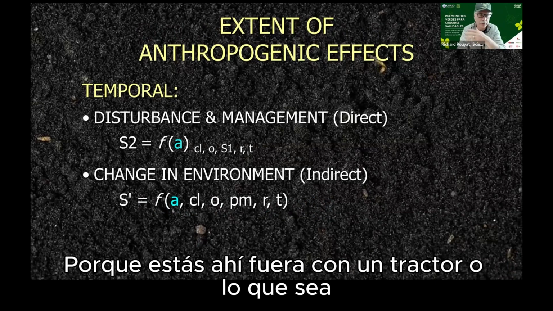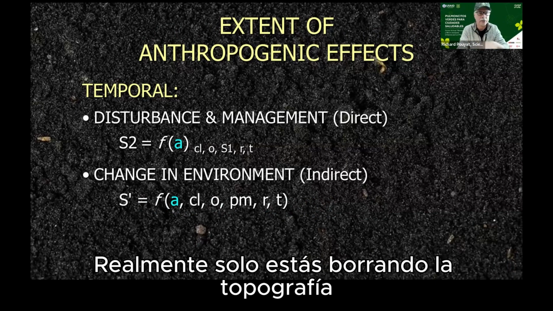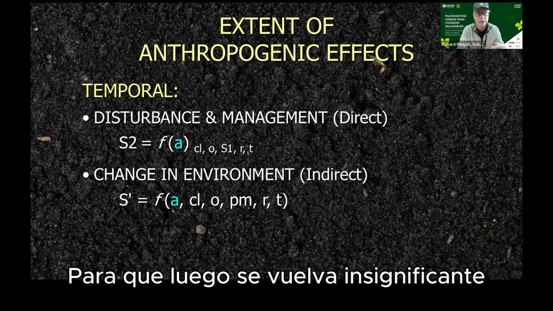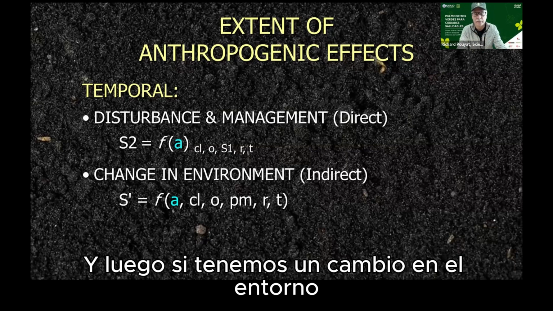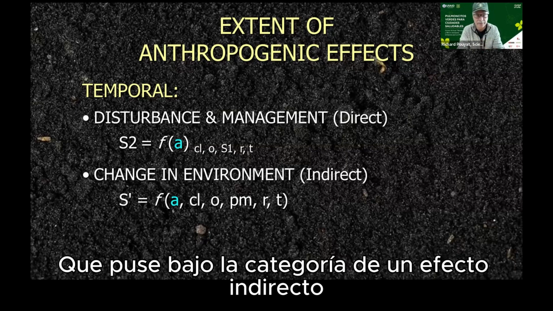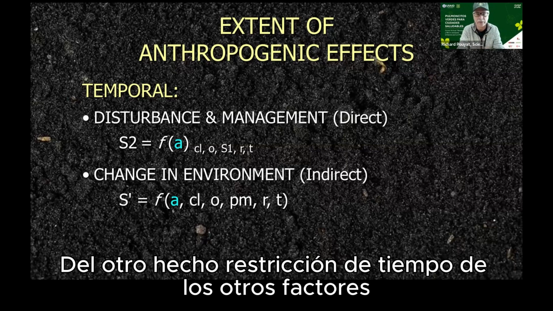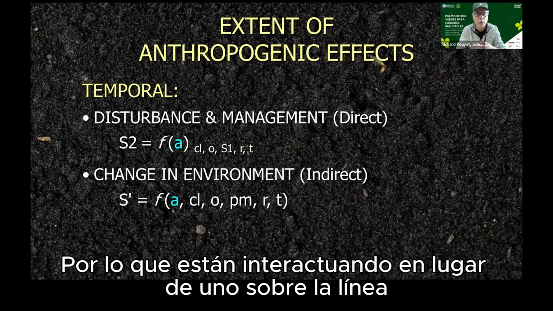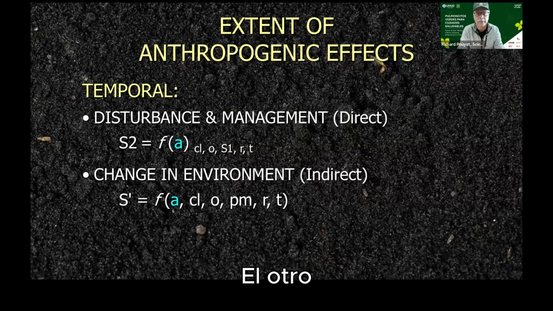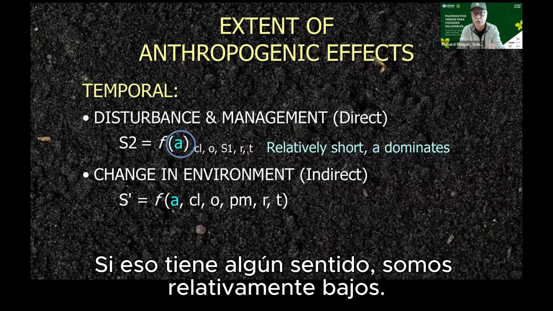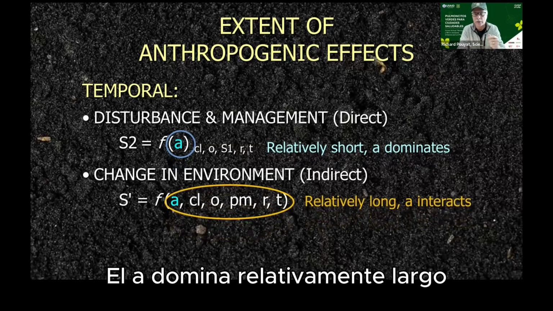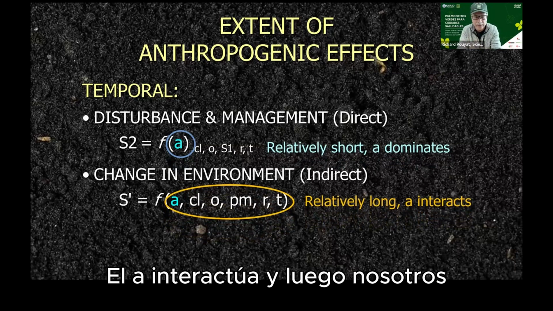Because you're out there with a bulldozer, whatever, you're really just wiping out the topography, so that T then becomes insignificant. And then if we have a change in environment, which I put under the category of an indirect effect, that's working much more within the time constraint of the other factors. So they're interacting rather than one overlying the other, if that makes any sense. So where it's relatively short, the A dominates. Where it's relatively long, the A interacts. And that's the temporal component.